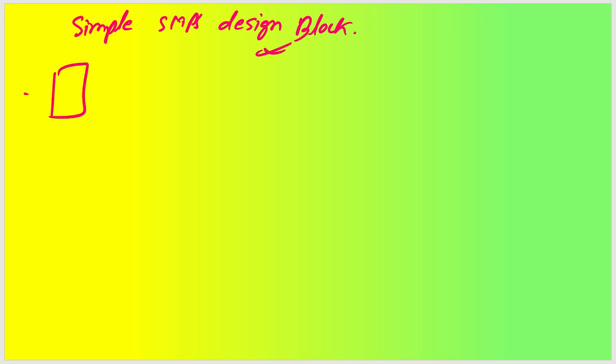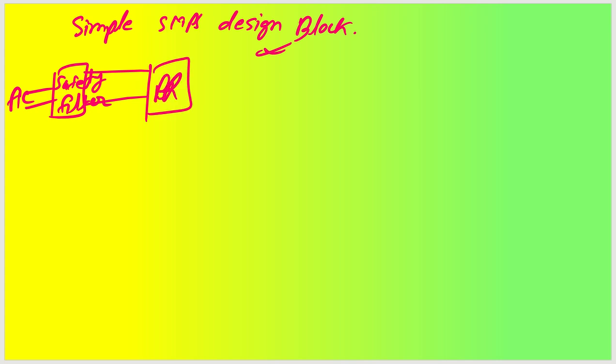We have our one AC input, and this AC input is going to go through safety fuses, CMCs, X capacitor, Y capacitor, all those things. We'll have some filters, like common mode chokes or line filters. Then we send it to my bridge rectifier, which is going to rectify the voltage, right? So this is a simple block that we always follow. And what happens after that? We have the transformer block.